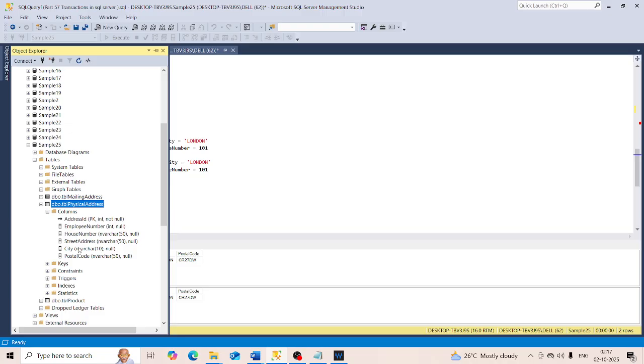The city column length in the TBL physical address table is 10 characters.